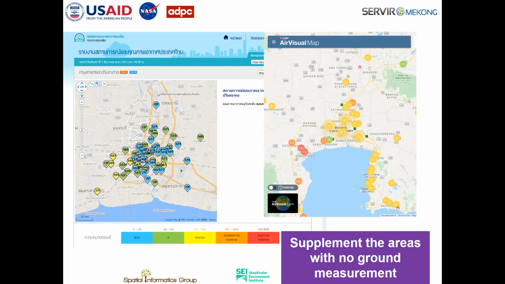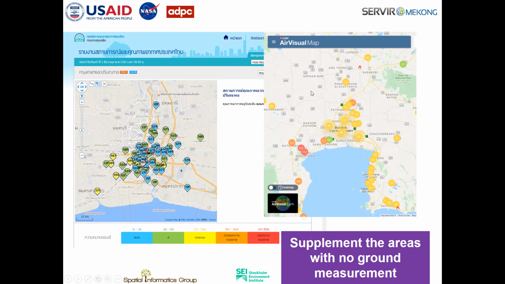As you can see here, this is a part of Bangkok, Thailand, and those points are the stations which report the amount of PM2.5, which you can see from this legend. Blue is very good, very healthy, and it goes until red, which is very dangerous to health. And then the question is, how can we fill the gaps where there is no ground station?